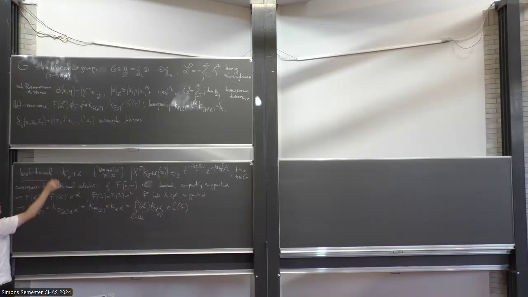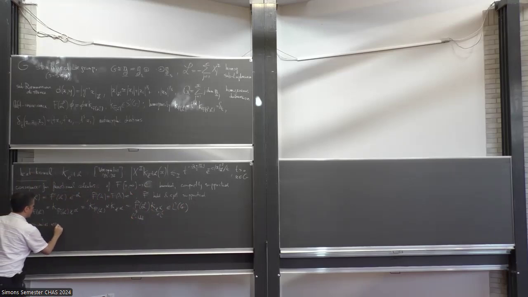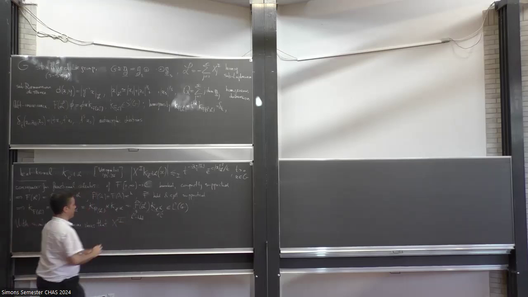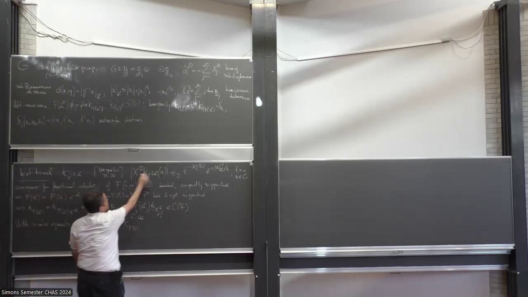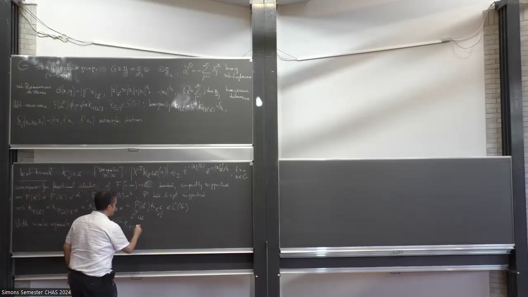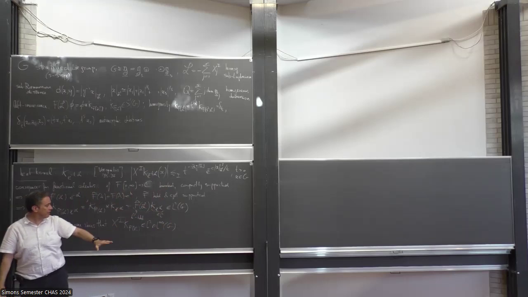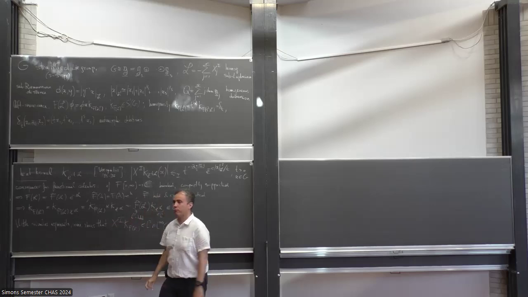So as soon as we have mild assumptions on this function f, the corresponding convolution kernel is actually square integrable, also a genuine function. And with similar arguments, one shows that even the left invariant derivatives of this kernel are in L2, by using the fact that not only is the heat kernel in L2 but also its derivatives, and by Young's inequality, one can also show that they are even bounded. So effectively, whenever you take a bounded and compactly supported function, the kernel associated with f of L is smooth, and all its left invariant derivatives are bounded and in L2. So we're not really working just with distributions, but with genuine, very nice functions.